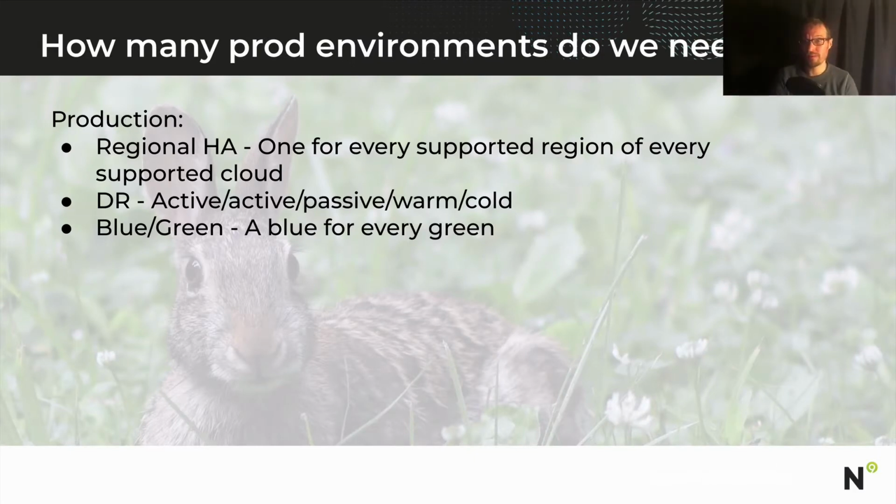Let's talk about how many prod environments we actually need. In a regional high availability, as I mentioned, you're probably going to have one for every supported region. Maybe you double that to go to a second supported cloud if you're looking for a multi-cloud deployment, whether that's required by your application or you're doing it for reliability. Then you have your DR. Sometimes that involves a passive environment, warm environment, cold environment.